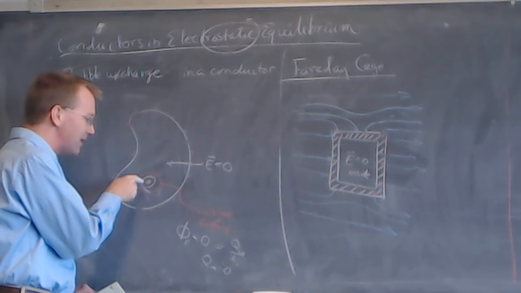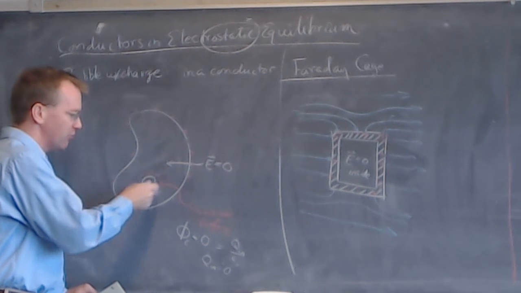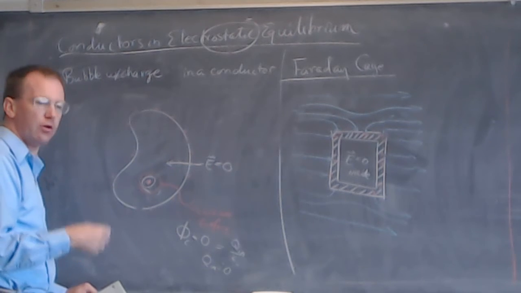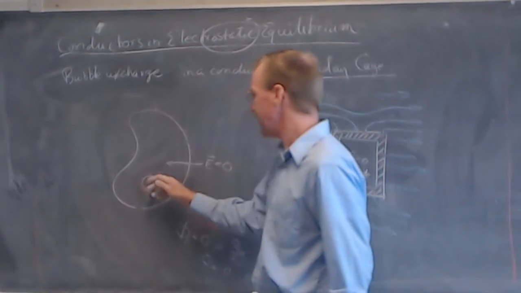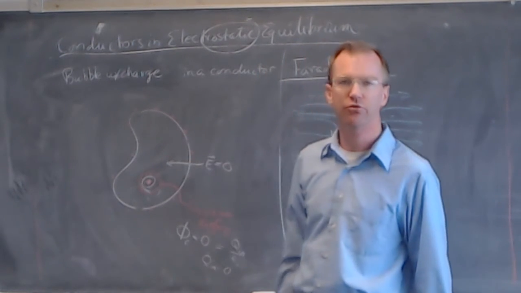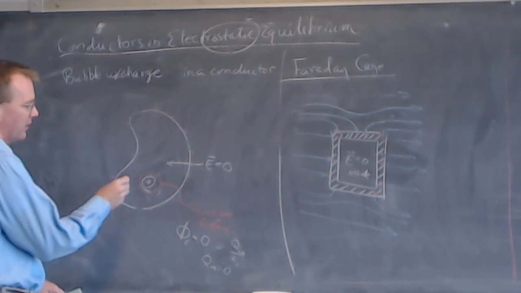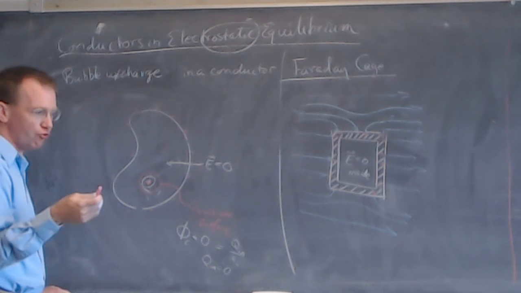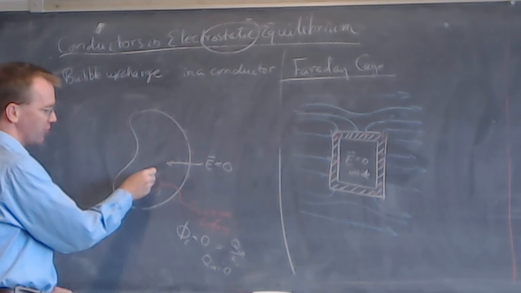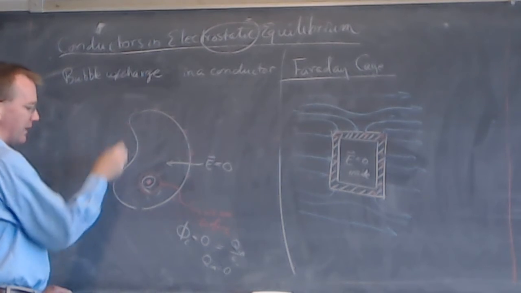But if I know that there is a charge in the bubble part, that means that on the interior surface of the conductor, there must be an equal amount of opposite charge. So if I have some amount of positive charge, then I must have an equal amount of negative charge on the interior surface. Now in that case then, if the conductor were neutral, then the fact that there's a net negative charge on the interior surface means there must be the same amount of positive charge on the exterior surface.